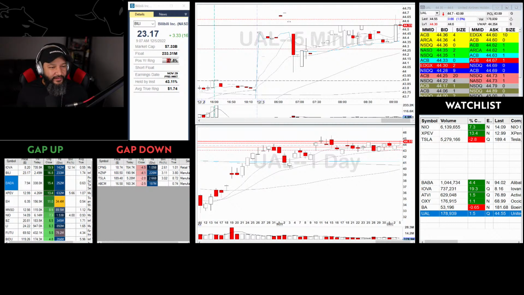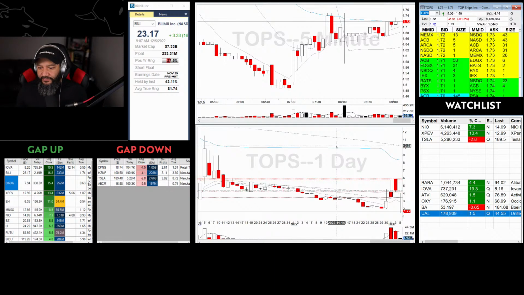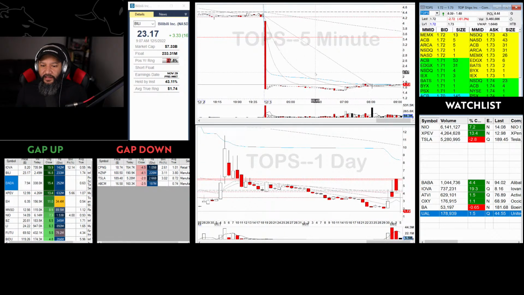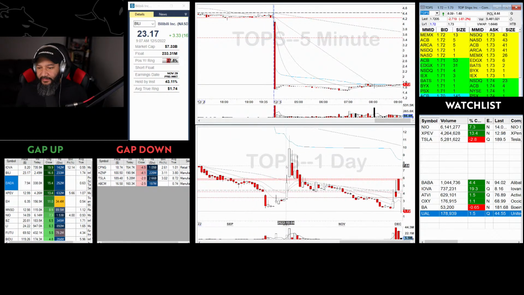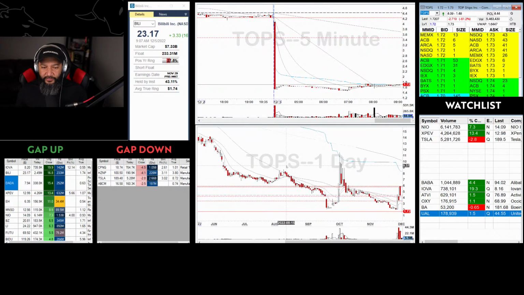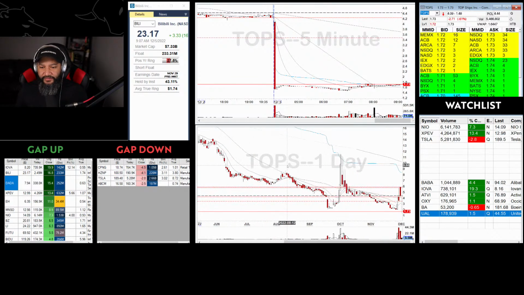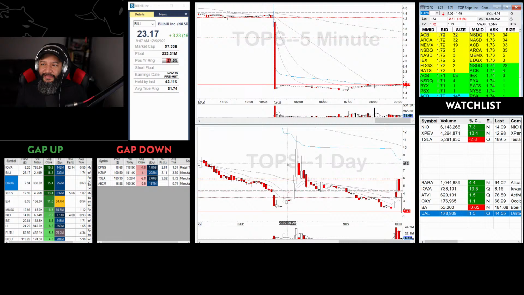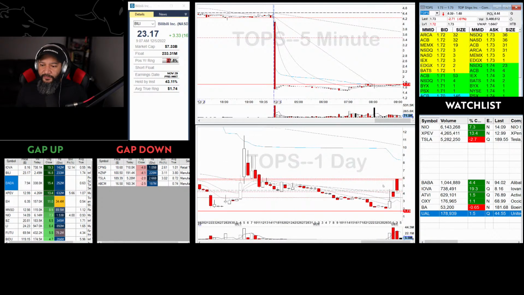Tops is gapping down a lot with heavy volume. I'm not a fan of Tops. It was one of the first tickers I looked at when I first started trading, not knowing a whole lot about the business. I didn't actually put money in it or lose a lot of money in it, but man, it's just garbage. It's a penny garbage stock. And look at this thing this morning. You guys remember on Friday, it gapped up to 6. Look at it now. It's a $1.